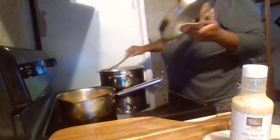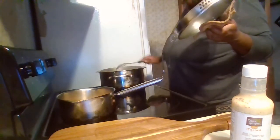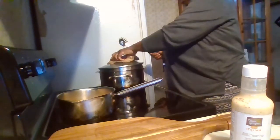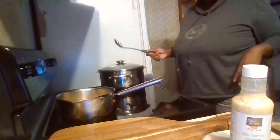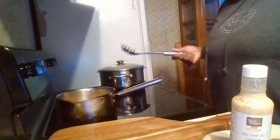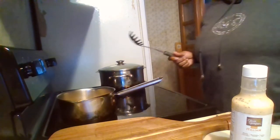My husband had run this water out for me already, and I see we had put a little bit too much. So I have to let this come to a boil. So while we're doing that, we can talk.